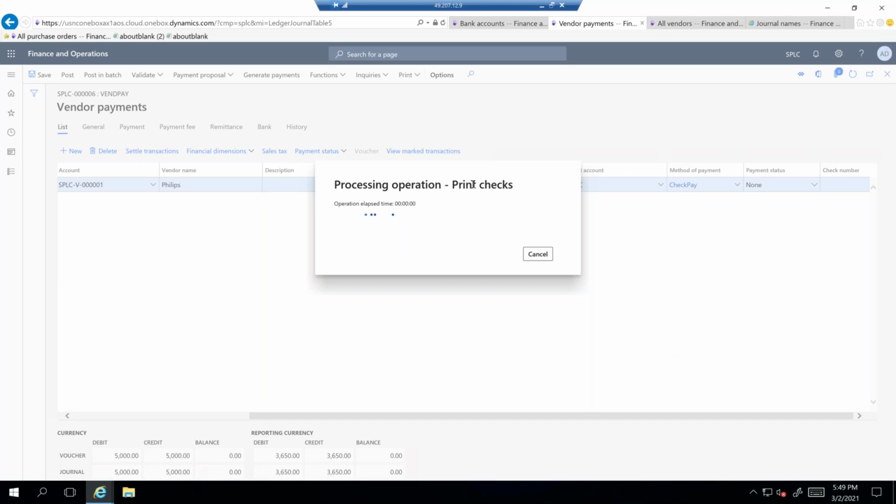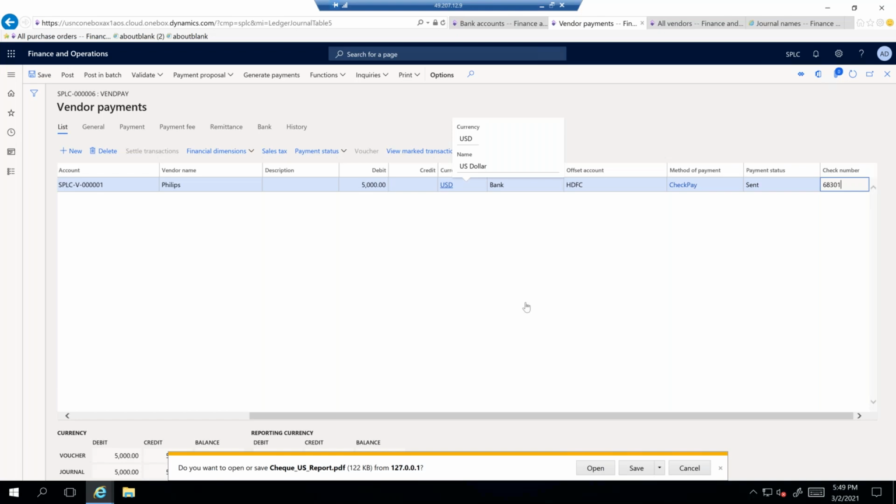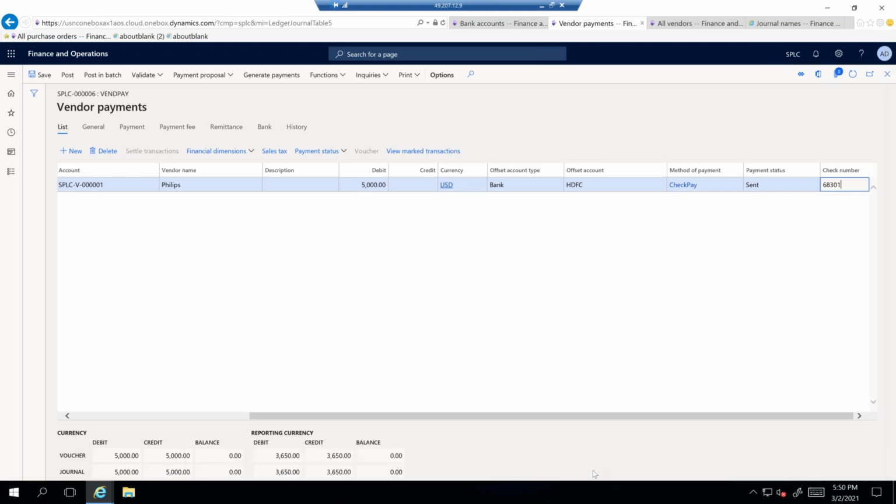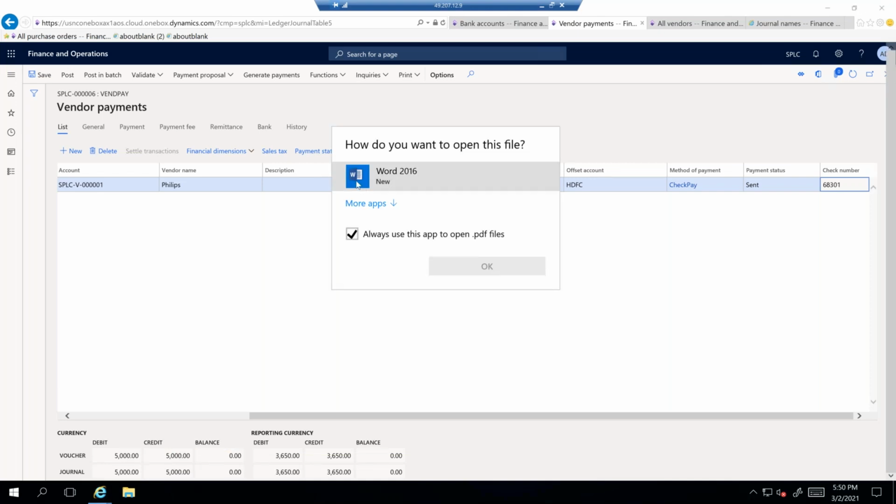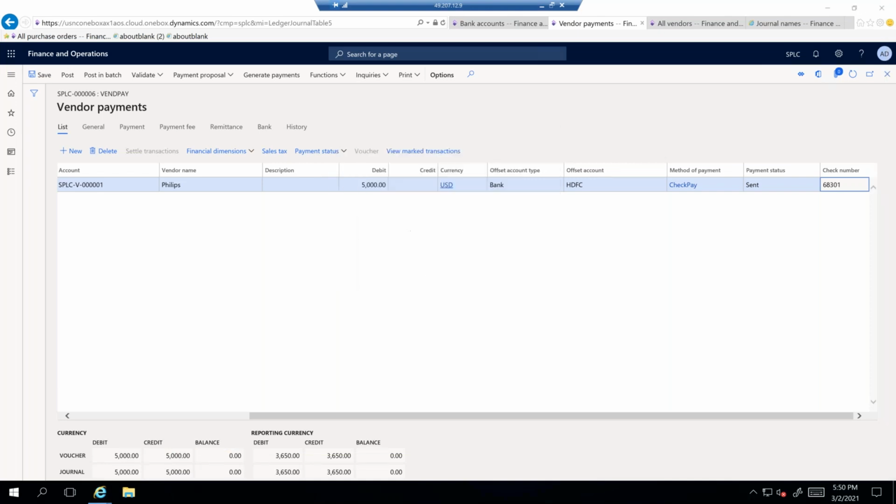So this format also we need to do a customization. I mean to say adjustments, amount, date, everything should be done in the proper manner. That we need a technical help here to print exact position. Of course it is saving, so I can save this one or I can click open. It will be opened. I don't know whether it will open or not. Let me verify. It is opening in the Word format.